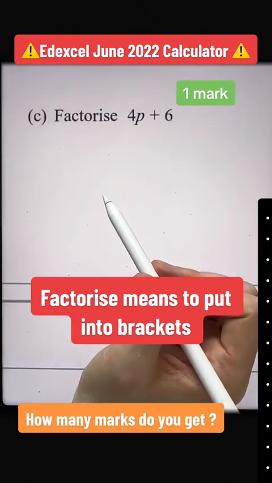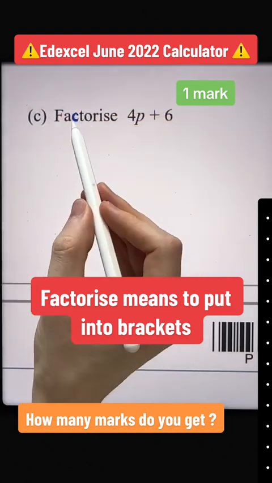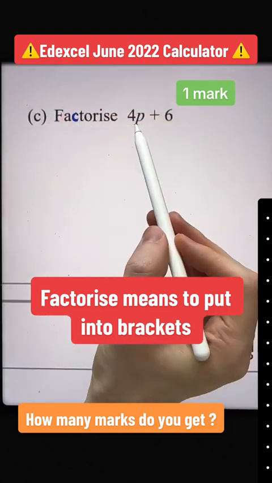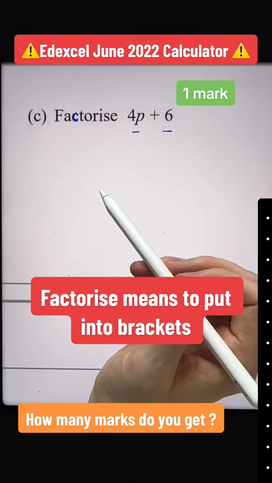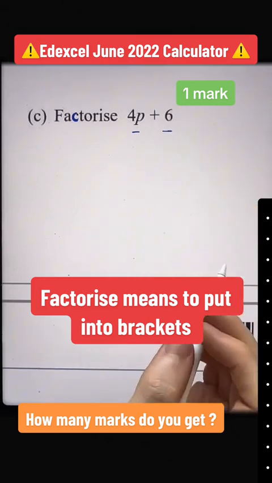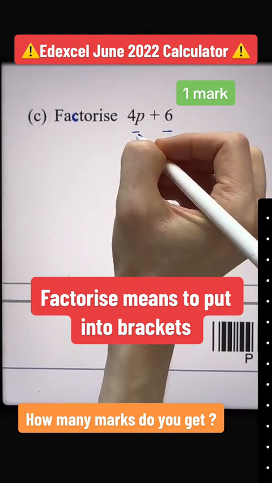The word factorise means to put back into brackets. A way of remembering is factorise has the letter C, which looks a bit like a bracket. If we've got 2 terms, every time we see a plus or minus, it's a separate term. If we've got 2 terms, we always try factorising first into single brackets. Our rule is we want to take out the highest common factor from both terms.